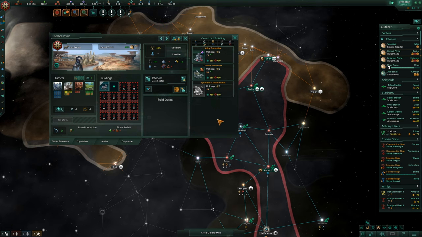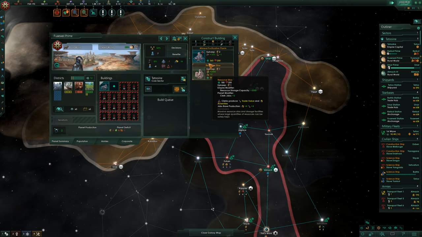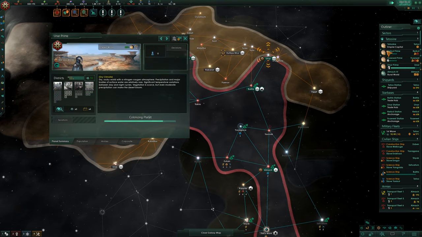And also our Empire Sprawl. Anyway, these are going to be civilian industries, and I'll build some generator districts too.